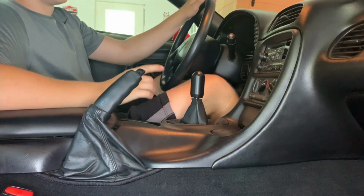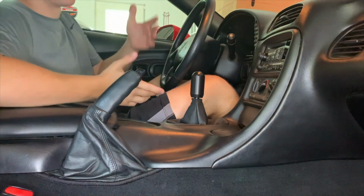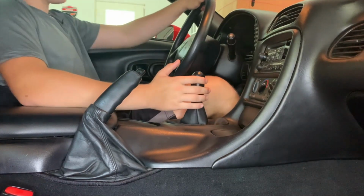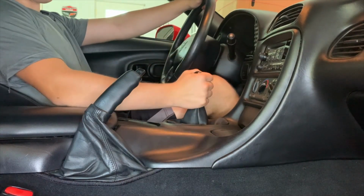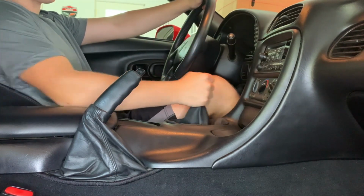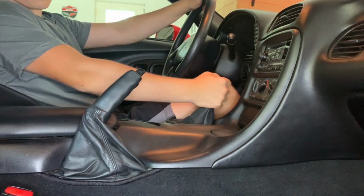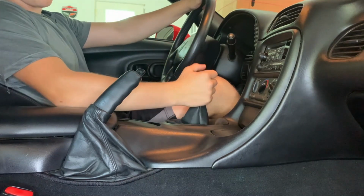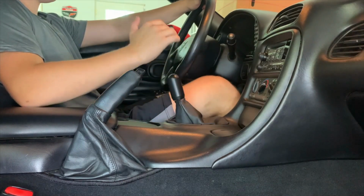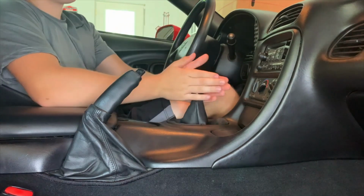This shift knob is actually a little shorter than the stock shift knob that comes with these cars. Obviously, because it's a shorter shift knob. But if I just put my arm here, I'm resting comfortably, it just goes right on. It's not up or down, it's just right to the knob. Side shift, that's it. I'm barely lifting my elbow, and that's because I have to go into first. But I'm barely lifting my arm here. So if you're just cruising along, Sunday afternoon, you just shift perfectly. Good. That's it. So on to the next shift knob.